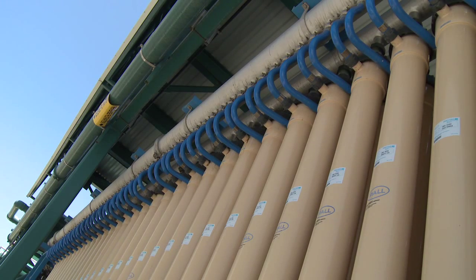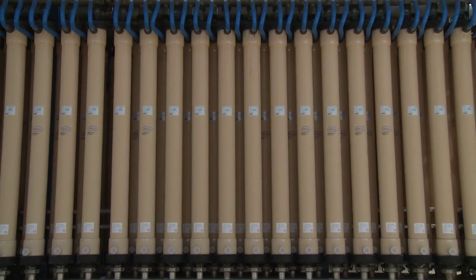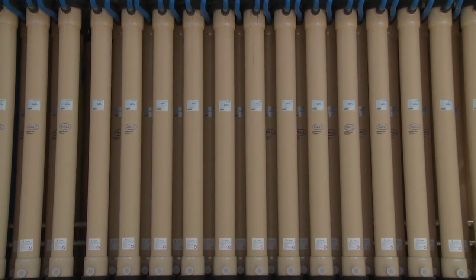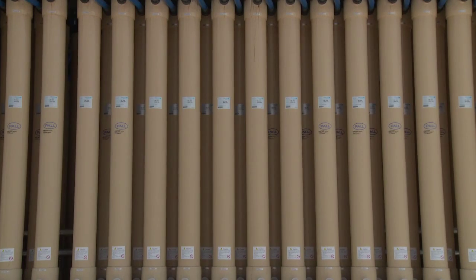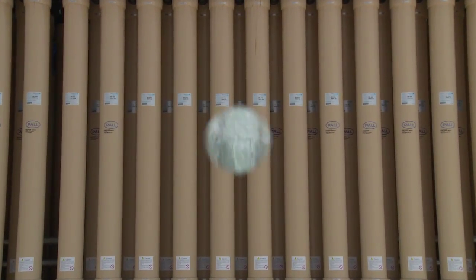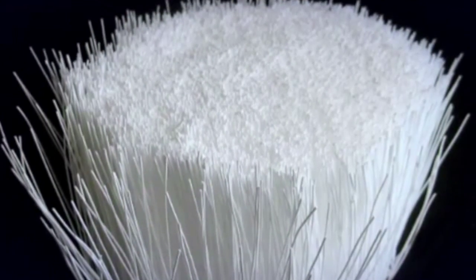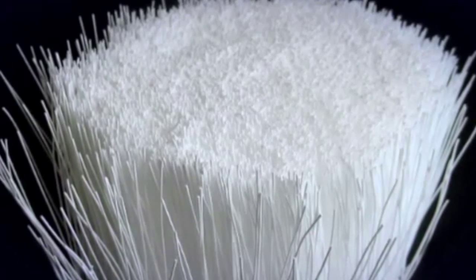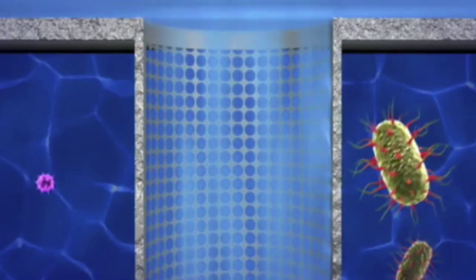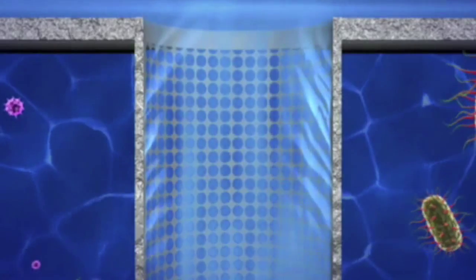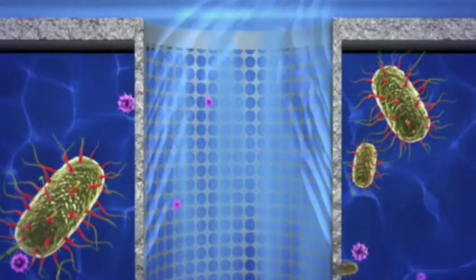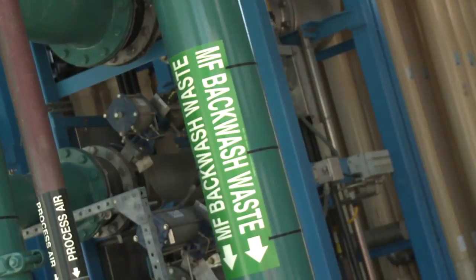Microfiltration uses tiny pores that filter out any small solids in the water itself. During microfiltration, water is forced through racks of vessels, with each vessel containing thousands of hollow fibers. The outer wall of each fiber is made up of tiny pores only 0.4 microns in size, or about 300 times smaller than the width of a human hair. The fibers filter out microscopic particles such as silt, protozoan cysts, bacteria, and even viruses.